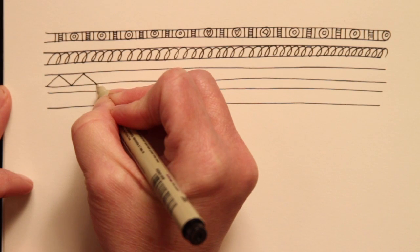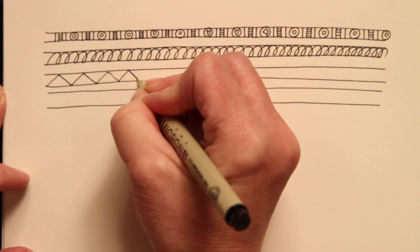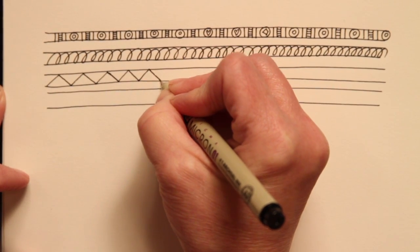Now I'll show you probably my favorite pattern, which is a triangle pattern. We're going to start by making triangles. And if your pen skips the way mine did right there, you can just go back on top. That's the nice thing about patterning. As I said, it does not have to be perfect.